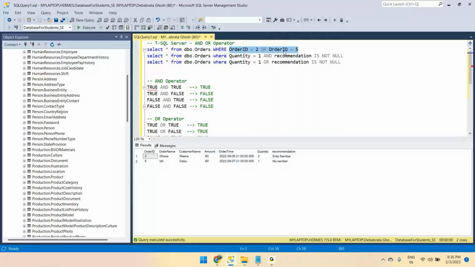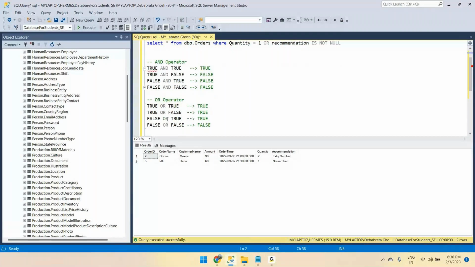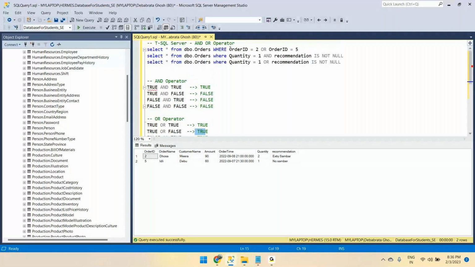False. So we are getting true or false, which will give us the output True. So for order ID 2, as a whole condition, we are getting the true output, right? So this row is showing.